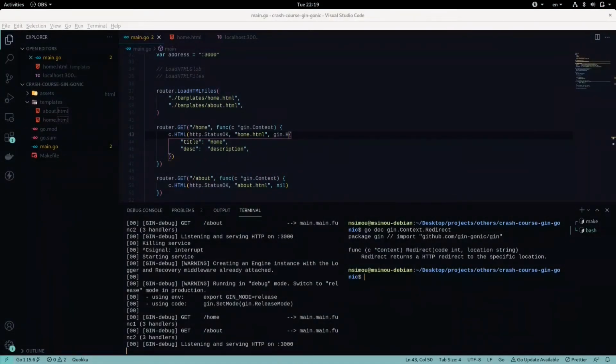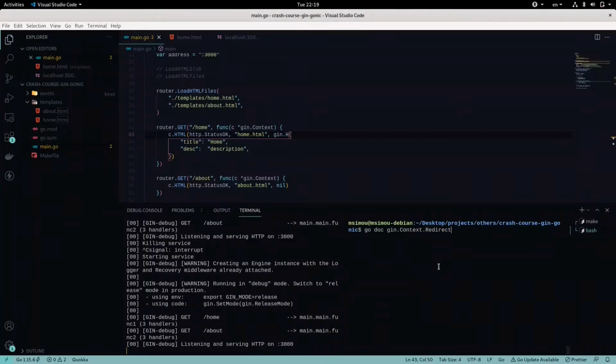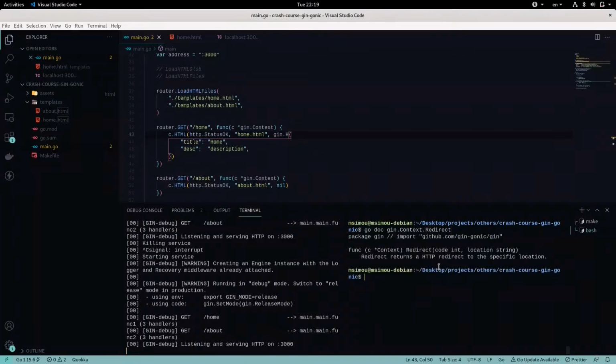Redirect is a common way to navigate users to a target location, and a common scenario is when you have a legacy endpoint and you have created a new one, and as a business you want users to be navigated to the new endpoint, and you create a redirect between the old endpoint and the new endpoint. Gin provides functionality which we can use to redirect users to specific locations. That method is available under the Gin context, and if we check the Gin documentation, we see that the redirect accepts 2 parameters.